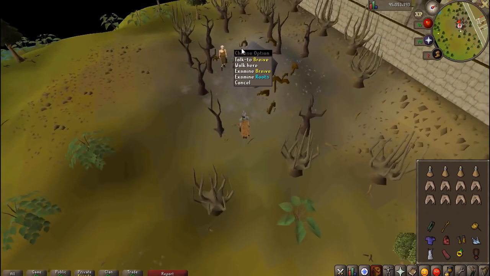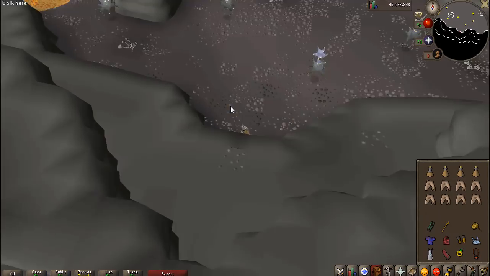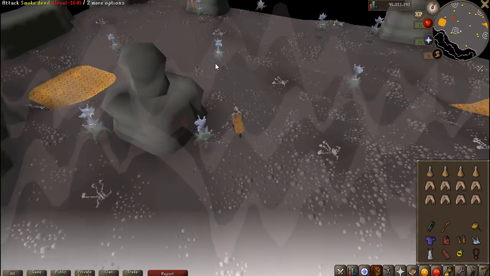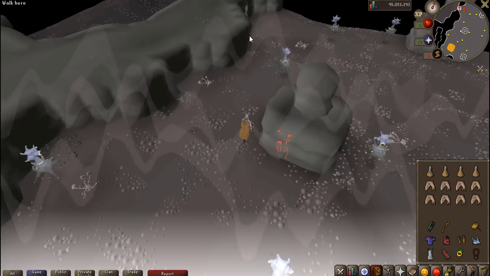This NPC here has a little bit of funny dialogue, so I'll leave you guys to talk to him yourselves, but as you go in, it's pretty much the exact same. It's just a big gigantic open area filled with smoke devils. There is a ton, and you can only kill them on task. So there's no chance of you getting crashed because there's a ton of them.